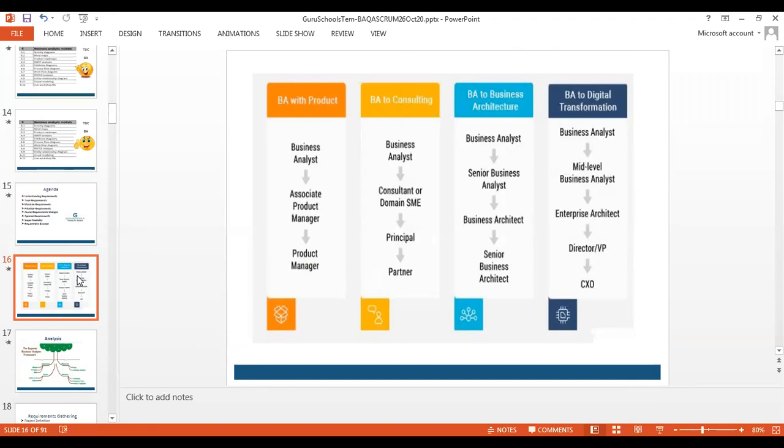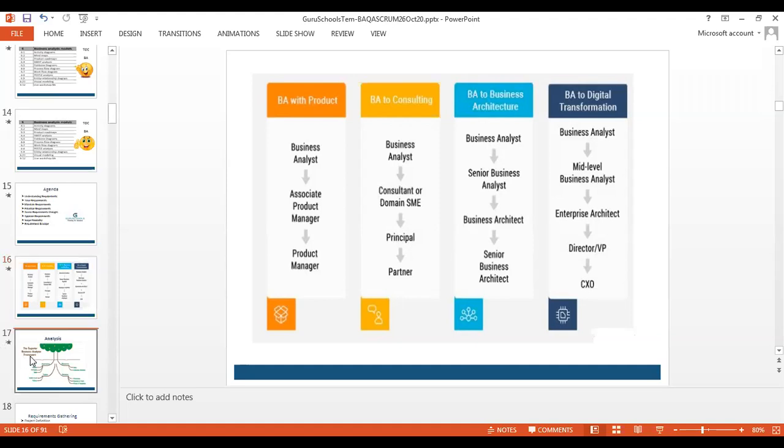And there are business architects. So you can be an architect, or suggest a new idea, because you learn so many new technologies. With this understanding and knowledge, you can be a really great architect, so that the solutions I suggest utilize the latest technologies and methodologies, which we can build effectively and with great profits. And then digital transformation. We've seen how a BA can be a great help in digital transformation, because a BA learns new technology, new methodologies, and new adaptability to given scenarios. That's how he can be a great help in building the organizational technology portfolio, or giving contributory input to building the technology stack or technology map of the overall organization for that matter.